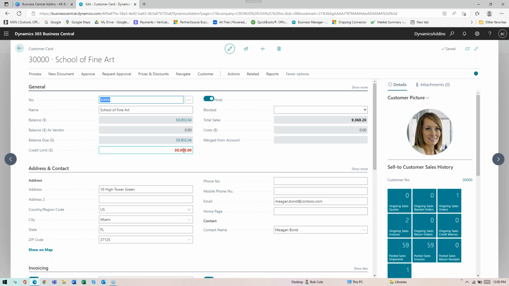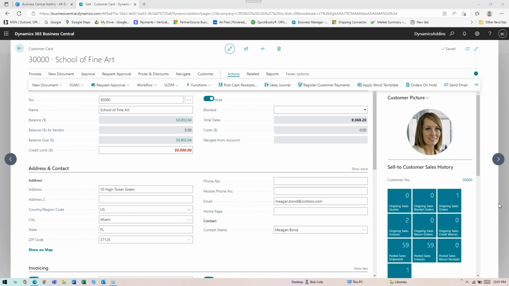So there we see that we've set the credit limit to 50,000. They're over their credit limit, and so now we have the ability to see all of the orders that have been on hold. I think that it's interfering with the functionality, because we have a report under Actions, Orders on Hold, which is supposed to populate all of the orders that are on hold. Microsoft helping me, orders on hold.